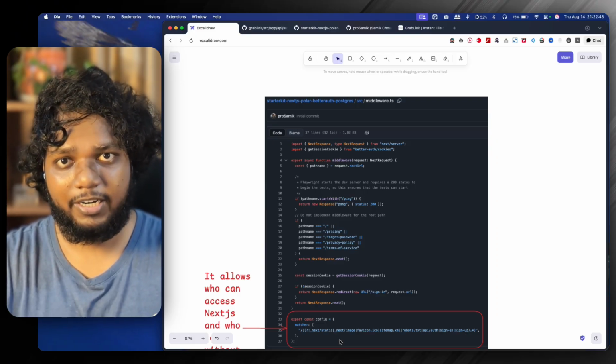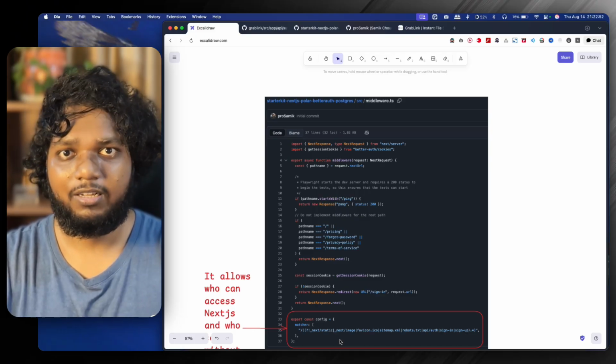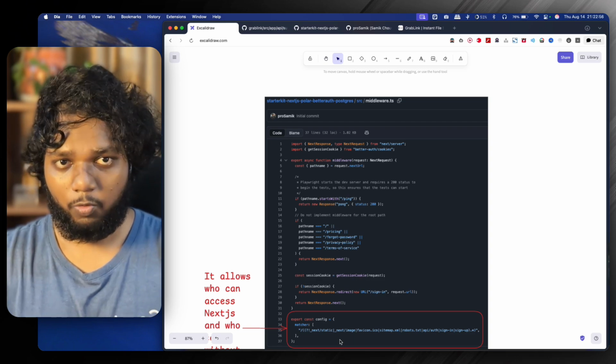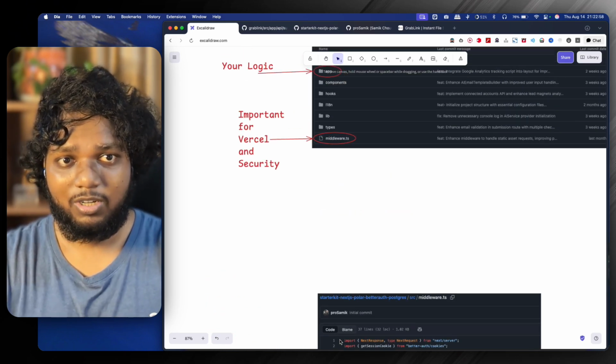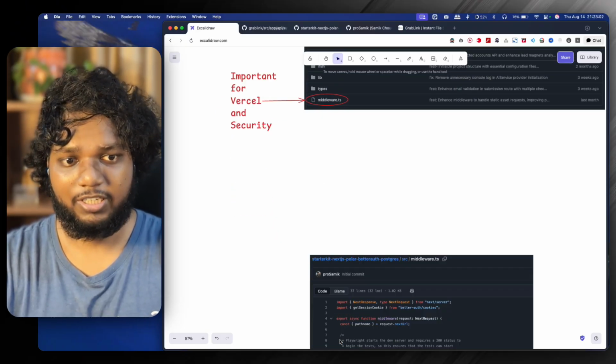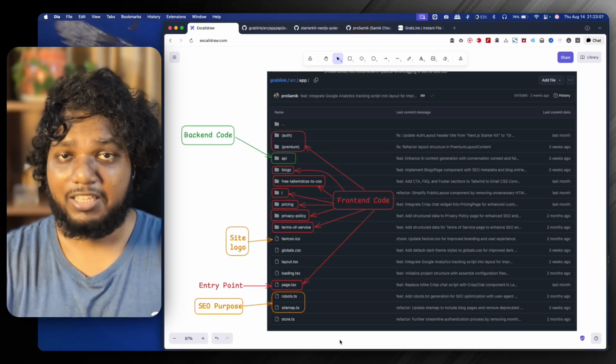And if you put it into the src folder, it will automatically get fetched by the infrastructure where the Next.js code is deployed. So we have done the middleware. So the security part is done. Now let's understand the logic. This will get a little tricky, but it is very important.